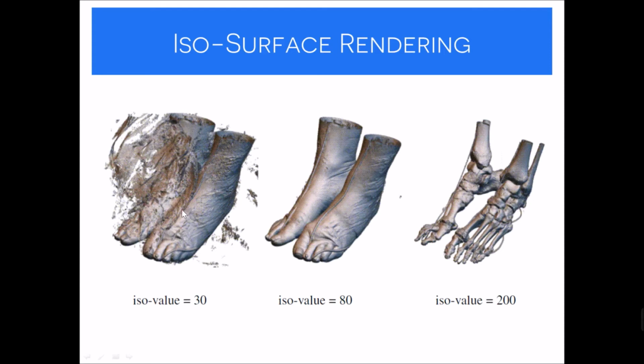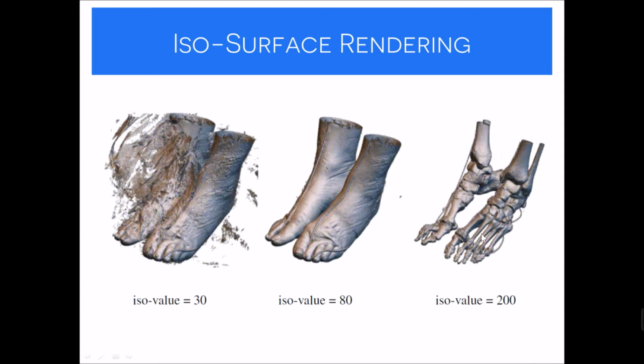If you have a volumetric data set of a foot, and you set the ISO value to 30, there's going to be a lot of noise and air in there, right? Things that, when you acquired the CT scan, were set to values that are not really object values. They're just values that are not zero. But if you set the value to 80, which is a little higher, since the noise is usually low density, you can get a really good surface description of this foot.